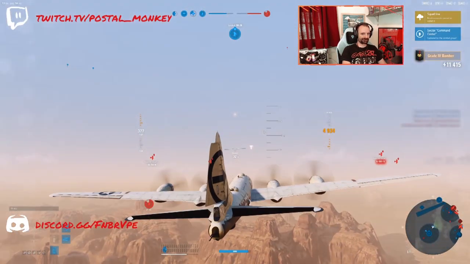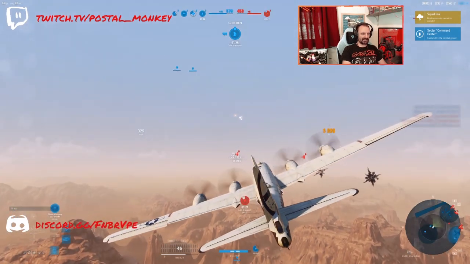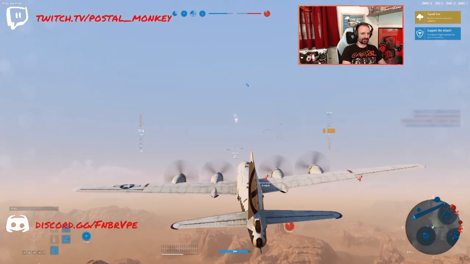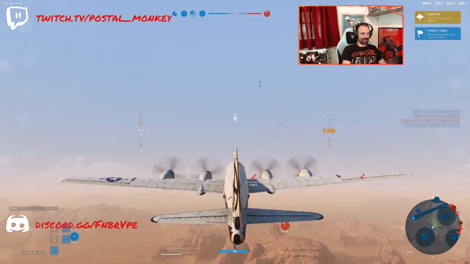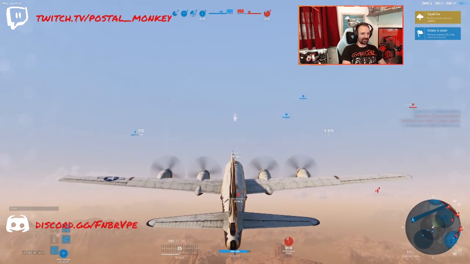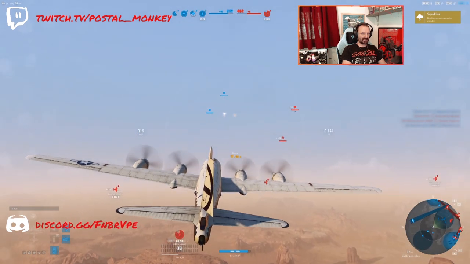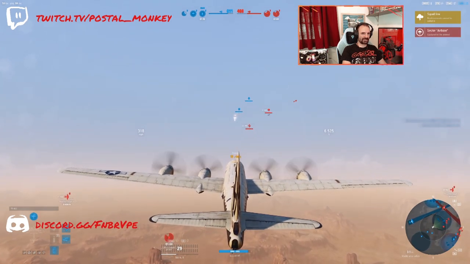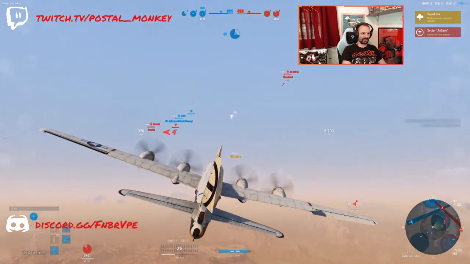There we go. And by the time I get to the other side, I should have all 40 of my bombs ready to go. Try to get into the white altitude here, at least like 7,000 feet, so that way I can determine if I go up or down. Who is this guy? Oh, there are some bombers here that just need to die.